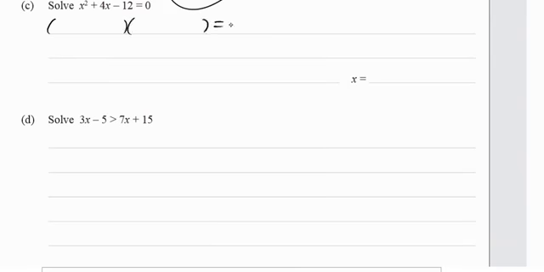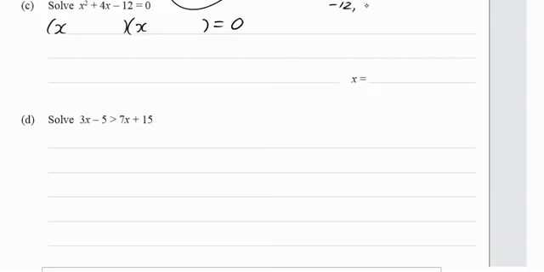The reason why we know we have to factorise it is because of this x squared term, and a bit of a hint that we have to put it into two brackets is that we've got 3 terms in total, and so with that in mind we are going to factorise into two brackets. So we usually start by writing x in the front of these brackets, and we're looking for two numbers that multiply to negative 12 but add to positive 4. So let's list the factors of negative 12.